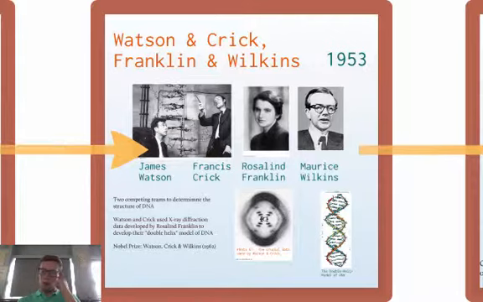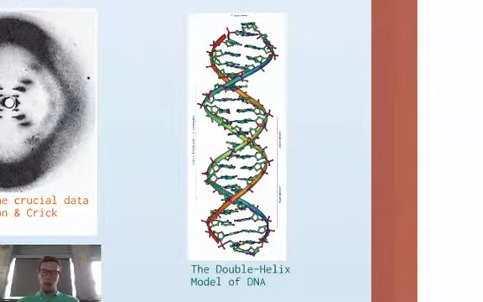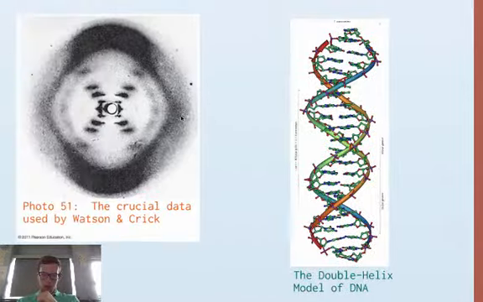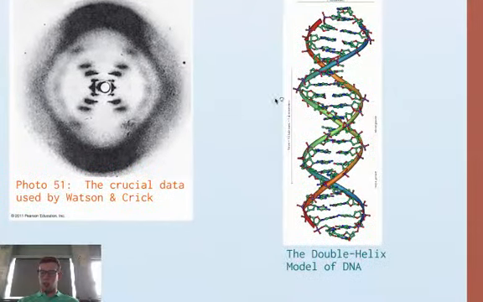As they were going through, Watson and Crick were using X-ray diffraction data that was developed by Franklin, and they eventually came up with this double helix model that you hear so much about, which came about from looking at X-ray crystallography of this DNA. And so what they would be looking at right here is this data. This is what they found. They saw these two curves, and they were looking at the different structures, everything proposed from Chargaff and back, and they came up with this now infamous double helix model.